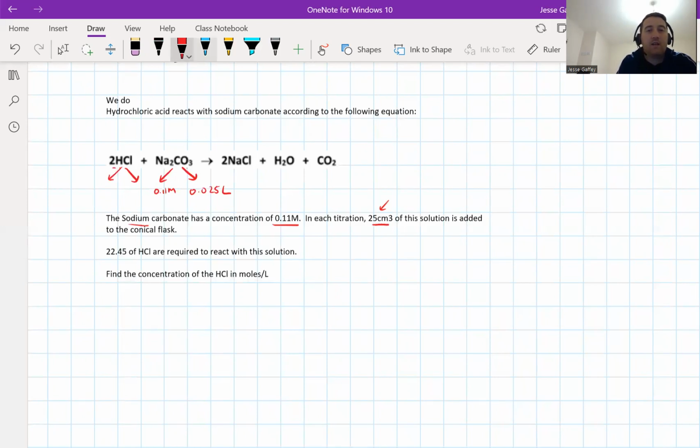All right, the HCl then, there's information about the HCl. The HCl is here and we require this amount, and that should say cm cubed. So go ahead and find out how many liters that is of the HCl. Okay, so that should be 0.02245 liters. I'm going to do it on the left-hand arrow here, just for more space. And we have a question mark molarity, because look what it says down here: find the concentration, moles per liter, of the HCl. So that's our unknown. That's what we're trying to find.